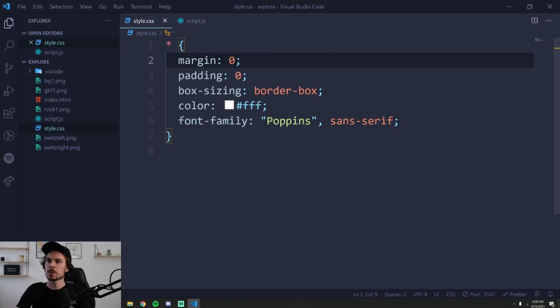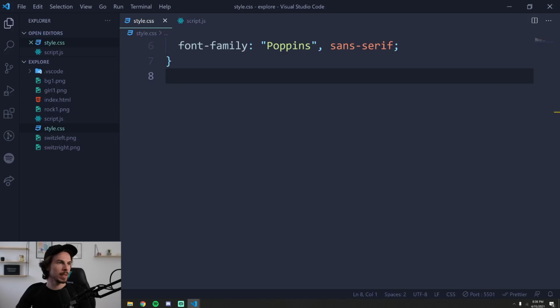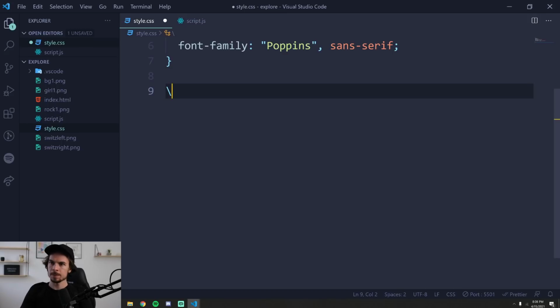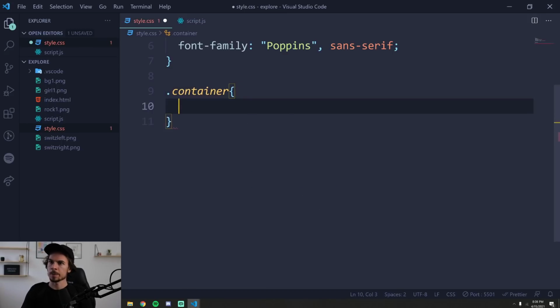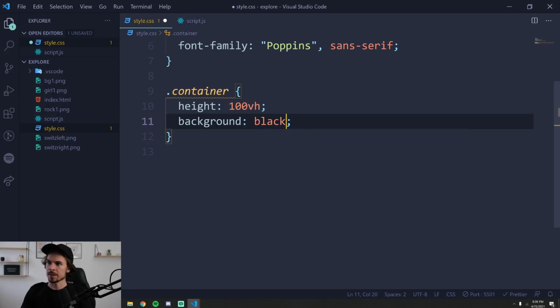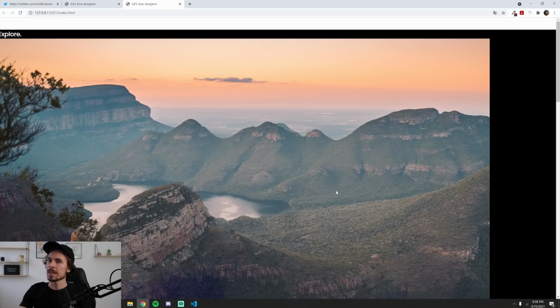Okay, so let's go here to the CSS. And basically what I want to do is, let's grab the container. It's a container, all right, where the images are and everything else. I'm going to add a height to it, so height 100vh. Let's also add a background of black so we can see what's going on. Black like my life. Okay, there we go. Black, darkness, depression, all the good stuff.